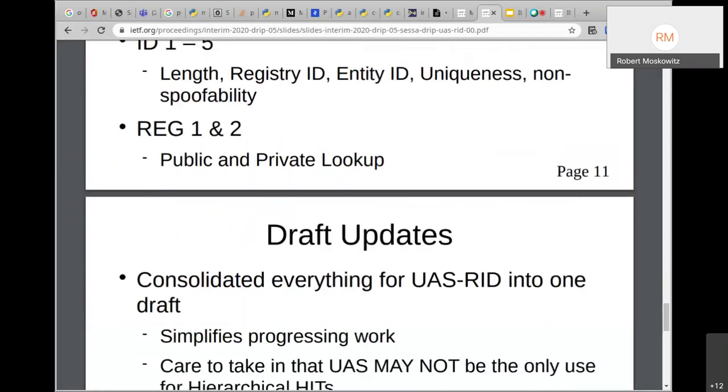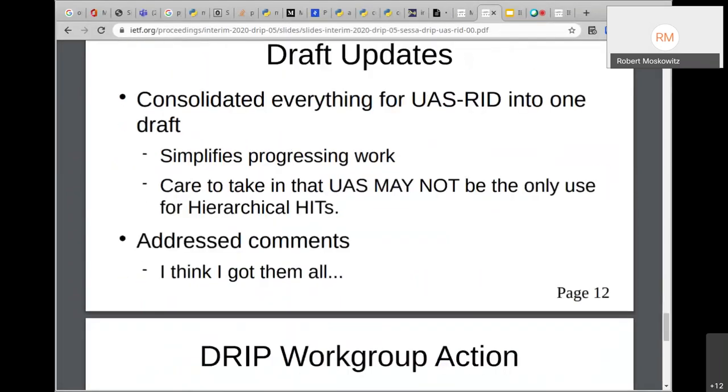But this is an important point: remote ID here does not give some of these requirements, but without what I'm doing, nothing else can meet these requirements. So how does that work? And I'd be interested in how people from these things in other IETF areas see this.